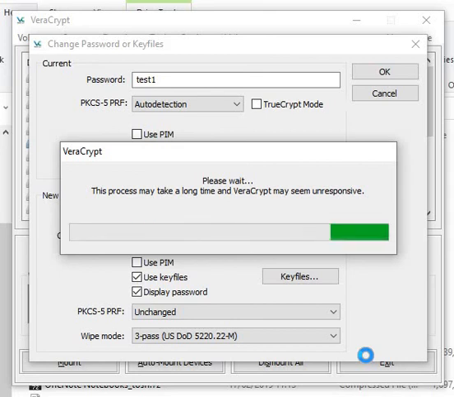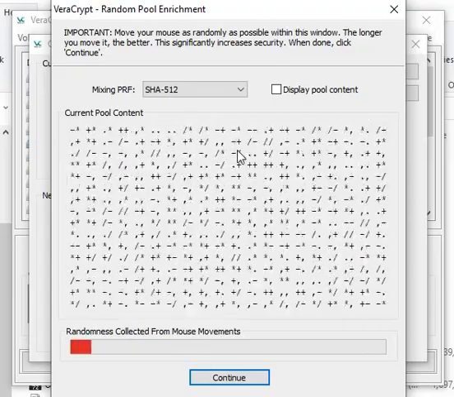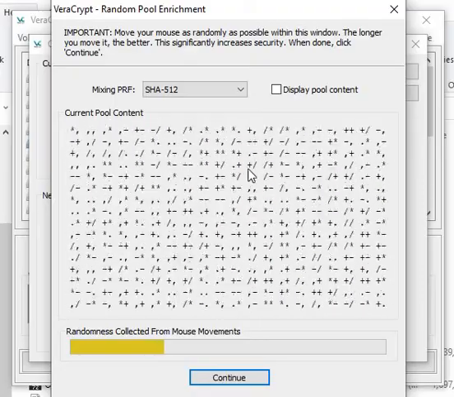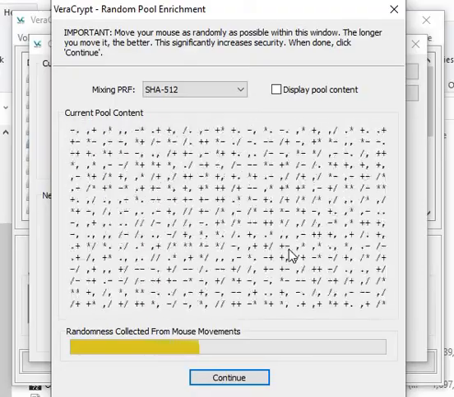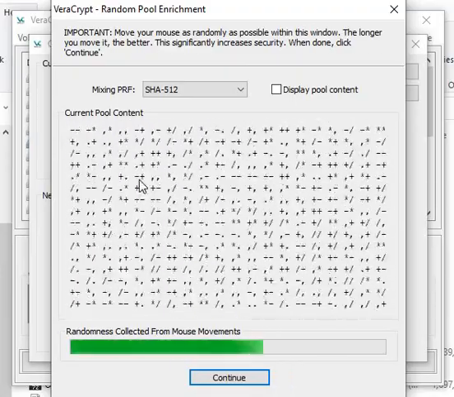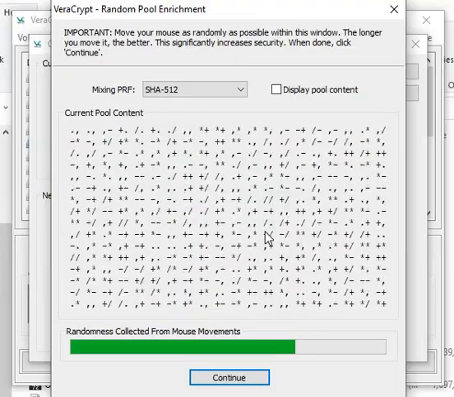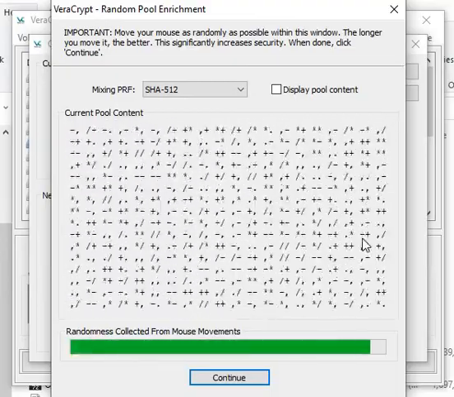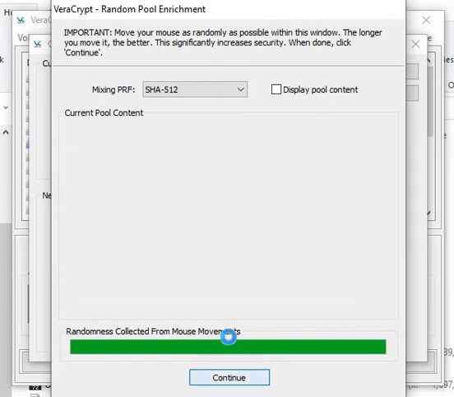Even if you had things in your container, it doesn't affect the container. That's the beauty of this. It's pretty secure and safe at this stage if you followed it by touch. It then asks you to do the same thing because the key has now changed, and you only do that every time you want to change the password. So it goes green, just keep doing this as random as possible. I'll make sure it's gone to the end, and then click continue.